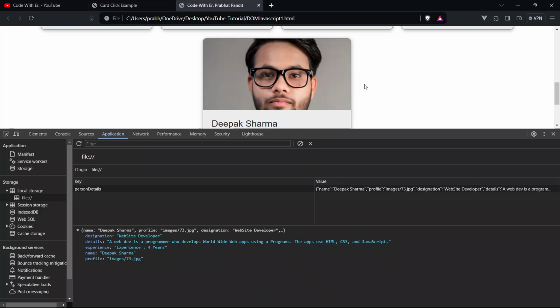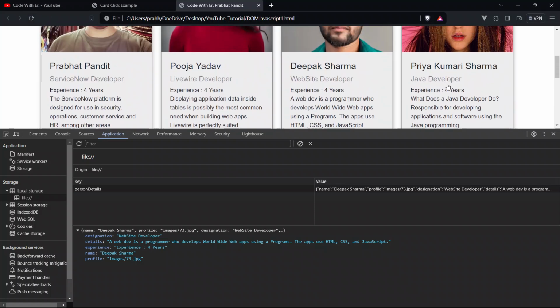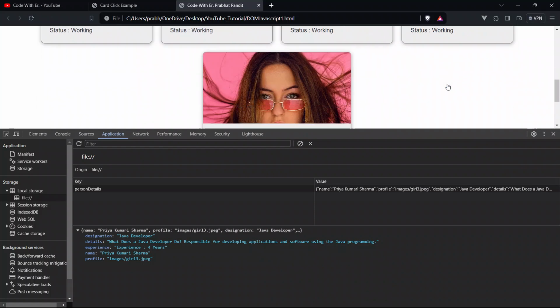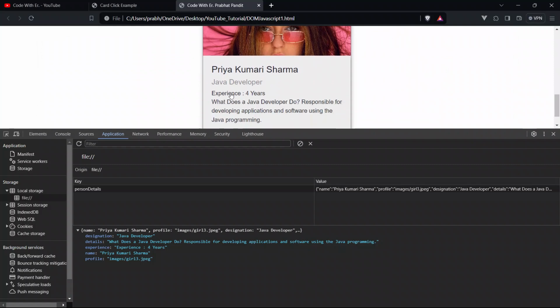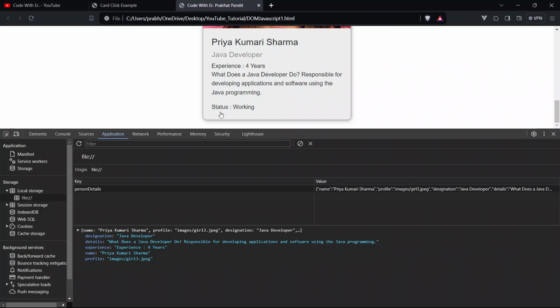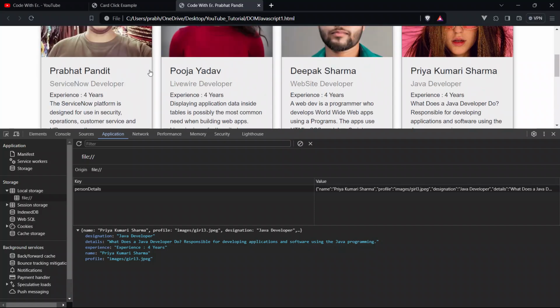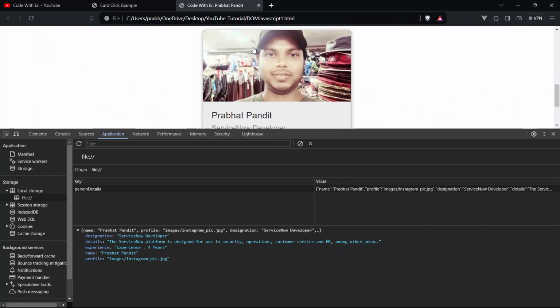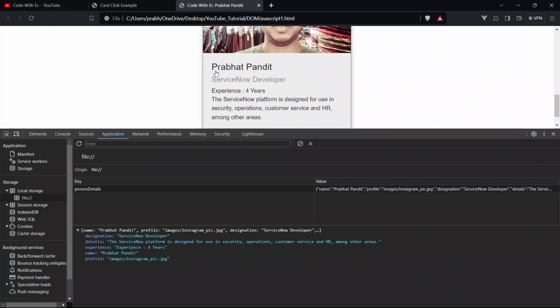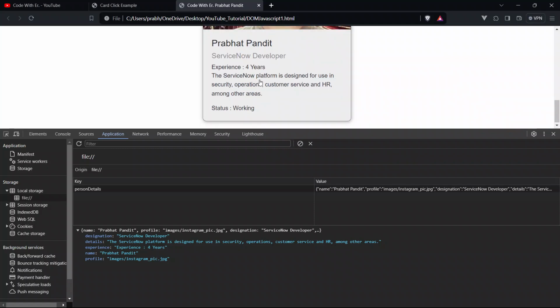Click on the fourth profile card, Priya Kumari Sharma, Java developer, experience 4 years, and this is the profile details, and working status is working. Click on the first profile, Prabhat Pandit, service now developer, experience 4 years, this is the about the profile, and the working status is working.